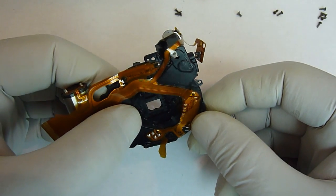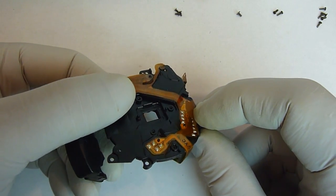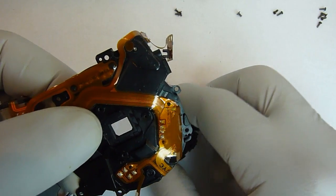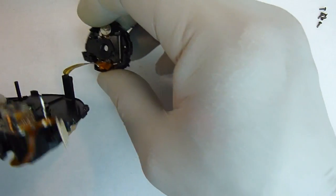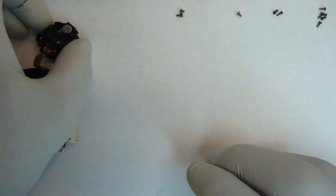And again, hold it up to the light and look through it. You can see if there's dust on there. Okay, with that clean, we'll set it to the side, and we'll start putting the rest of the lens unit together.